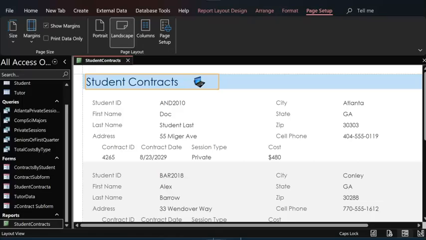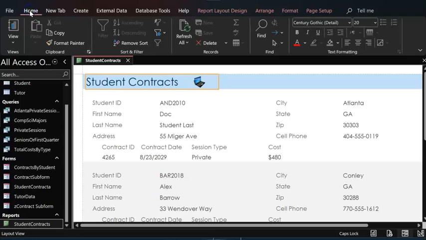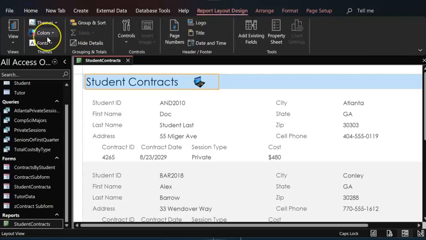It says open the font color drop down arrow. And I think I need to be back on my home tab if I'm not mistaken. I'm in my report layout design tab. I apologize. Let's see, colors. My colors were having issues and it still is, but you're going to select colors.